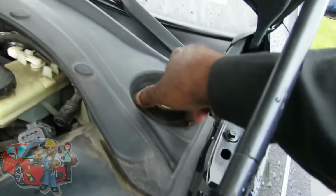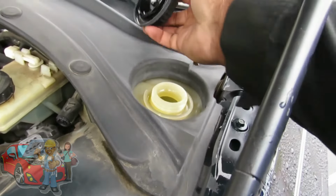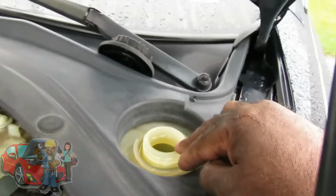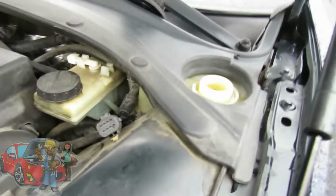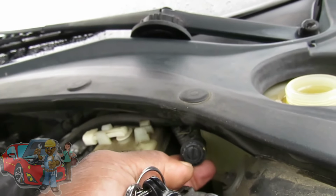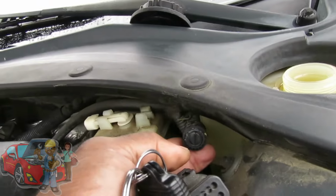So the first thing we're going to do is open up our cap, and we want to make sure we got enough antifreeze in here. So we're going to put a little antifreeze in here and fill this up. And then you get a flat screwdriver, and this little screw right here, this is the bleed for your heating system. So I'm going to show you how to do that in a minute. Alright, I'll be right back.